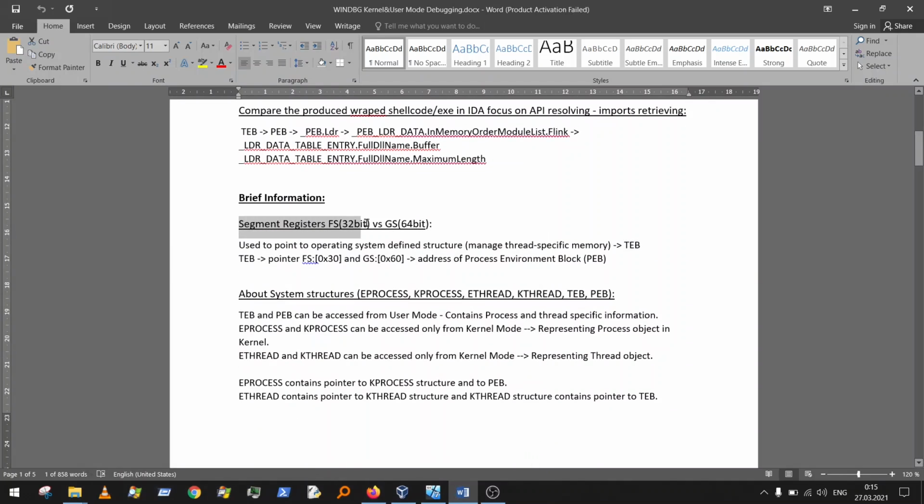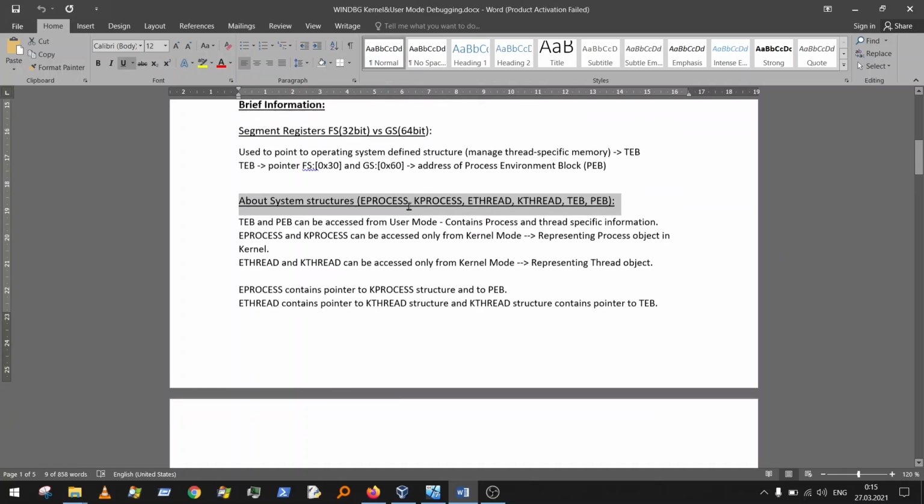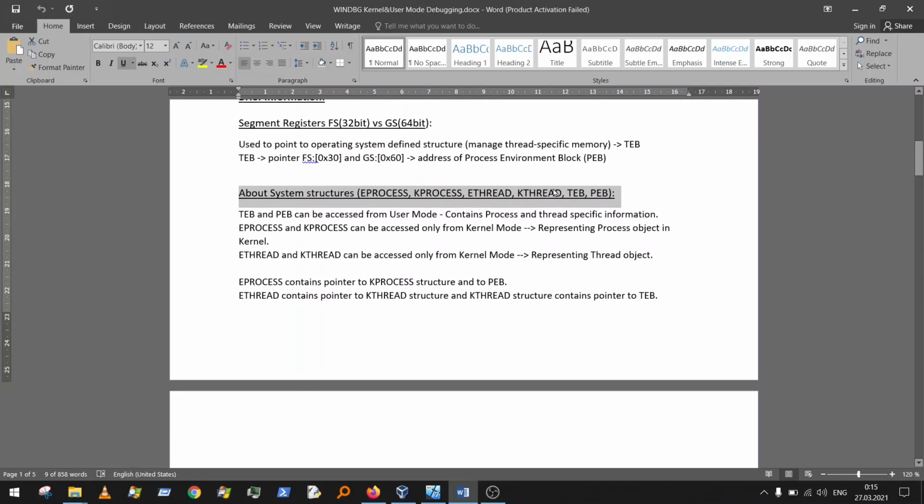Well, I explained the segment register, what it means and why they are used. I will show you also later in the Windows debugger, and some brief information about system structures: EPROCESS, KPROCESS, ETHREAD, KTHREAD, thread environment block, and process environment block.